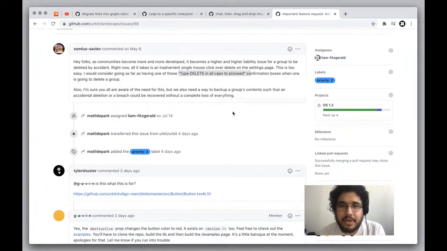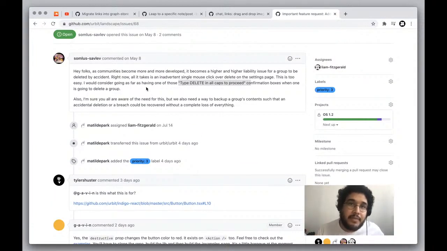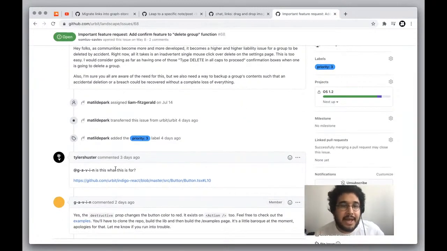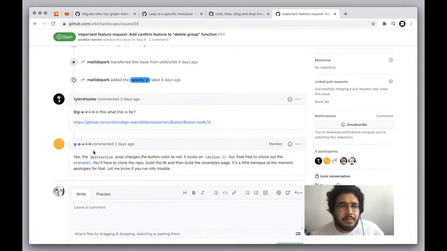It's assigned a priority, a developer typically, and anytime this is something that we need to basically build into a process a little bit stronger, but ideally we would have it such that it's really obvious which designers to call into the mix, depending on the nature of the actual issue. So right now this was basically identified as an Indigo component sort of issue, as Tyler here brought up pretty accurately, and Gavin, who is our designer leading this sort of Indigo building process, would be the one to basically say, hey, yeah, sure, this is the component that we would use if we were to go ahead and patch this up.